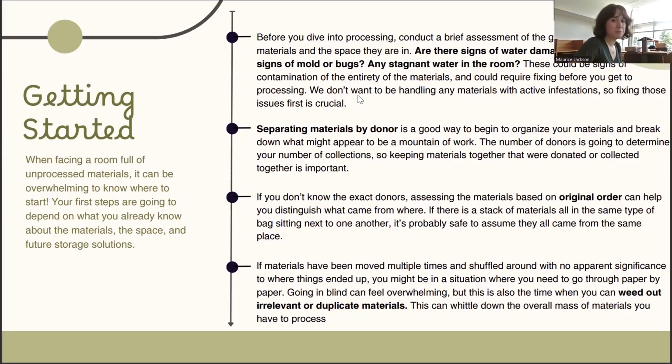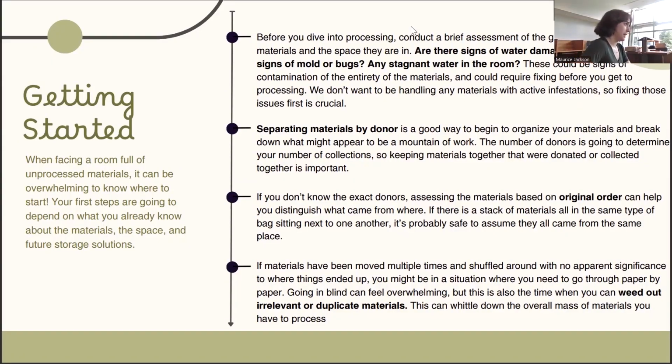Before you even get into it, you should do a general environment check. Make sure there's no stagnant water, making sure there's no active leaks. You don't want to open that can of worms and start moving things out of there and then realize that there's mold in there, and now you've moved moldy materials into a not moldy room and contaminated even more. So a broad approach at first.